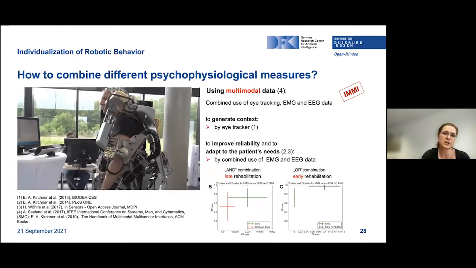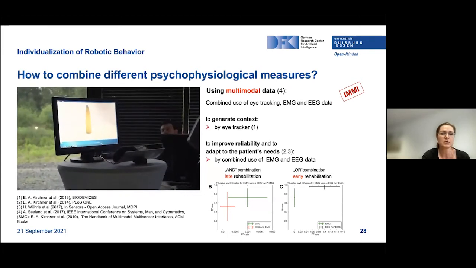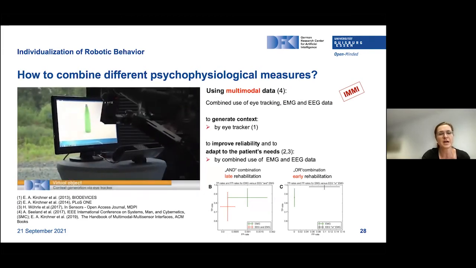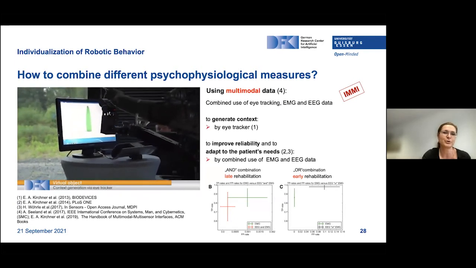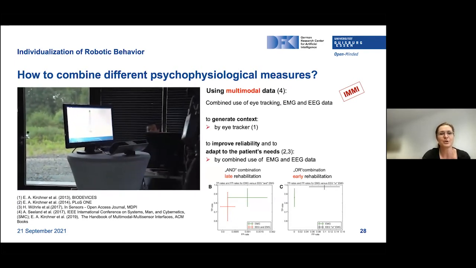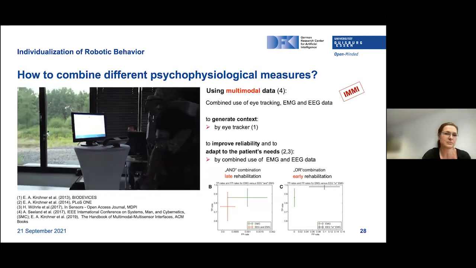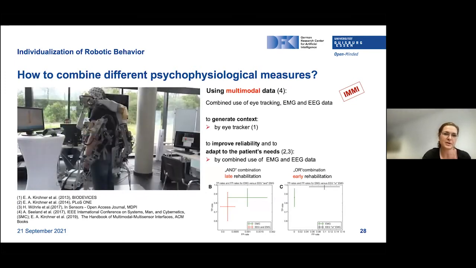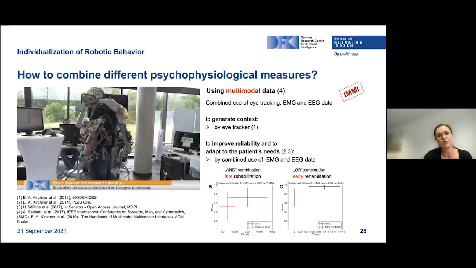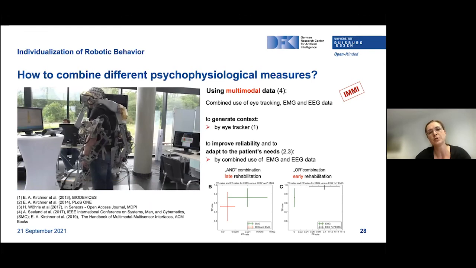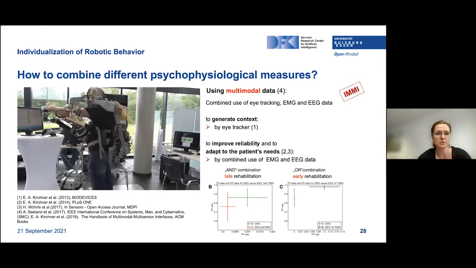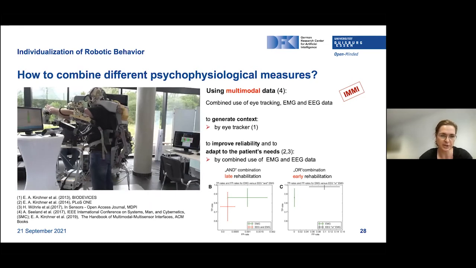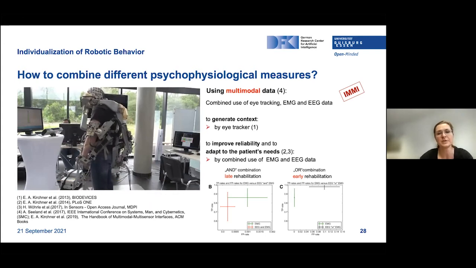So we combined EEG and muscle activity together with an eye tracker. The eye tracker is also important, because we only want to move the arm when we look at an object that we can reach and touch and manipulate. Whenever we look somewhere else, we ignore the brain activity and the muscle activity, so to say. We also distinguish between right and left arm movements. If you have a movement that you want to perform, you plan it, so you need corresponding brain activity. We look for the lateralized readiness potential here for right and left arm movements.